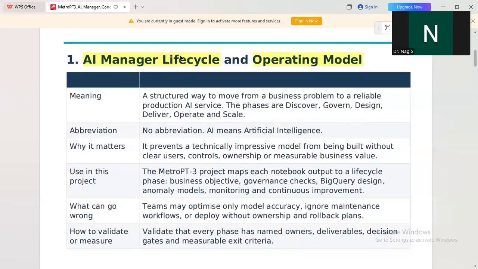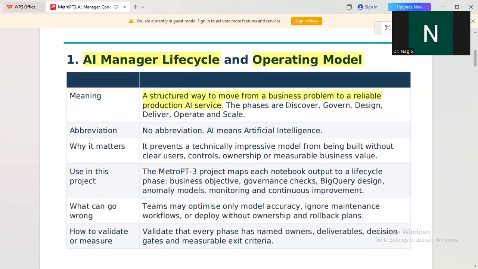Now, what is the significance of this life cycle and this operating model? The significance is that this is a structured way to help move from a business problem to a reliable production service. With this AI manager lifecycle of discovery, governance, design, delivery, operations, and scale, we are going to move from an identified business problem to a reliable production AI service, deployed at production, and users are using it.